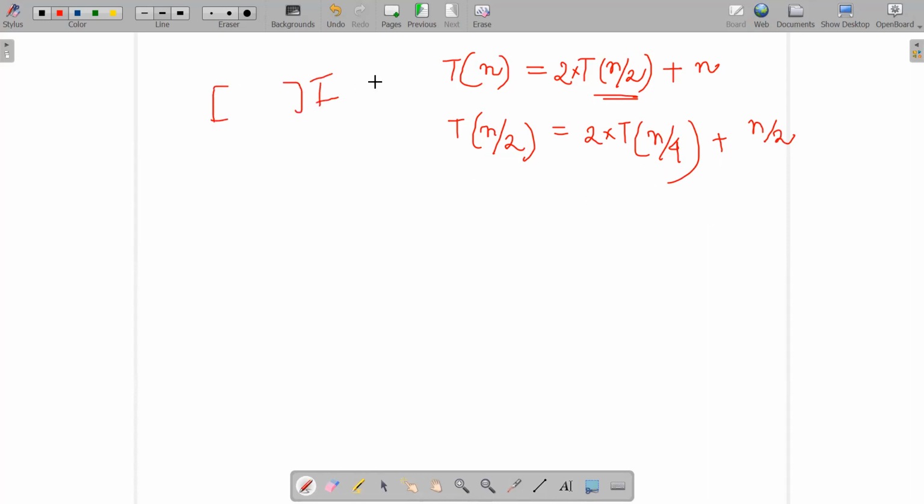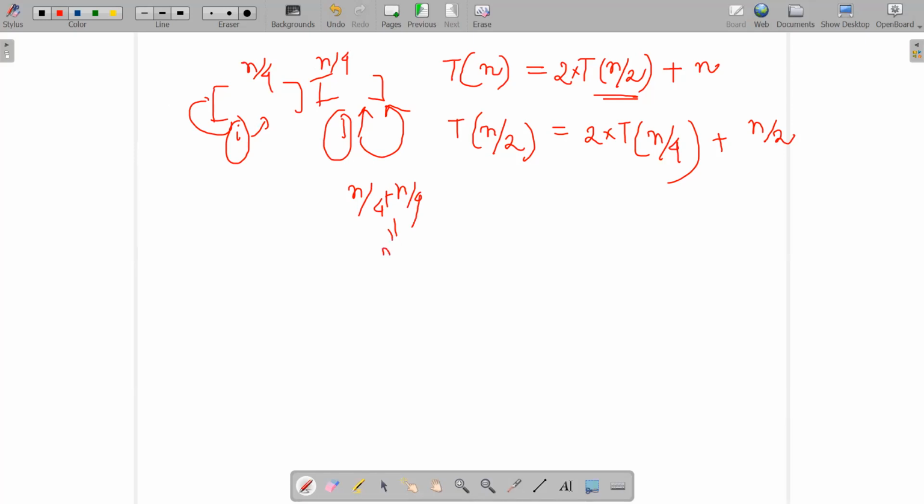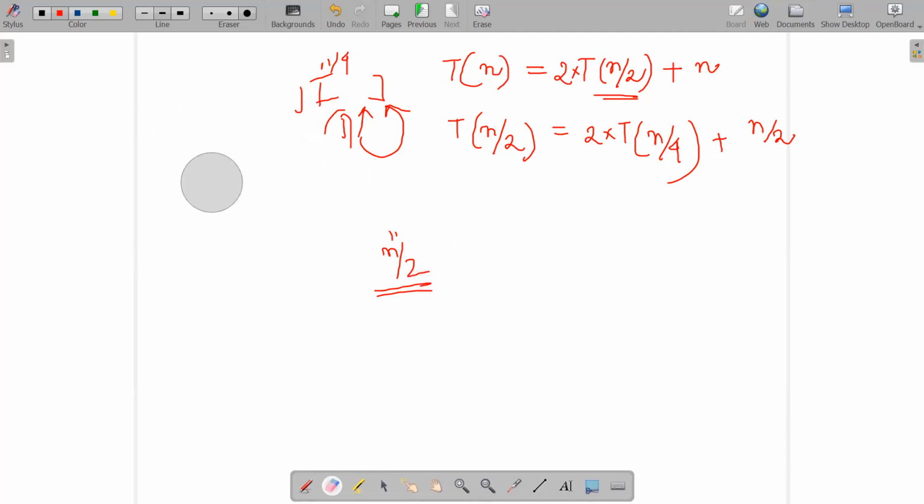You are having 2 halves, right? N by 4, n by 4. All the elements of the left half and all the elements of the right half of n by 4, I will be iterating through all of them once, with the i pointer and the j pointer. What is the maximum number of iterations I got? N by 4 plus n by 4, that is equal to n by 2. यही है ना? So in total n by 2 operations I am doing to merge an entire region of having n by 2 elements, right? After the sorting has been done.